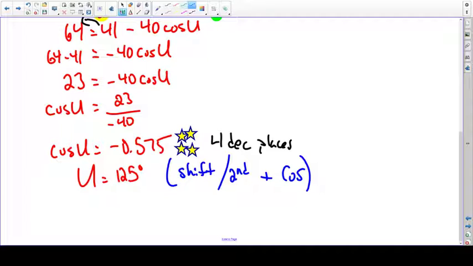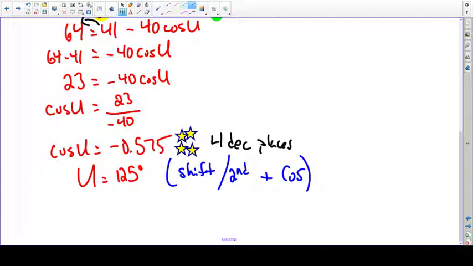Most of your calculators will be in degree mode. If you see a D at the top of the screen, or maybe a DEG, that means it's in degree mode. If you see a G, or an R, then it could be in radian or gradient mode, and you'll want to not use your calculator in those modes. You'll want to change it to degree mode, because if you don't, you'll just get wrong answers every time you do questions like this.